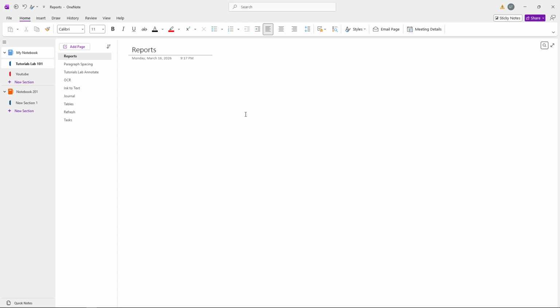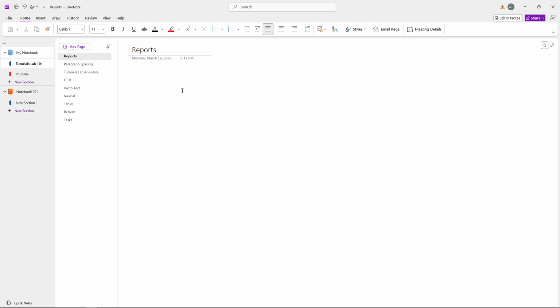First, start by opening your Microsoft OneNote app and load into your notebook. This initial step is important because you want to confirm that the sync issue is still present before moving forward with the repair process. Take a moment to check if your recent notes are appearing or if you're still seeing sync errors.